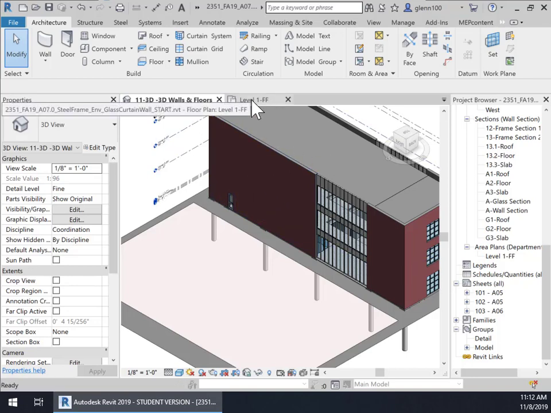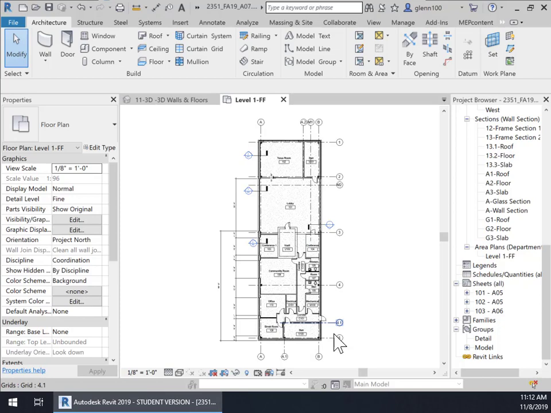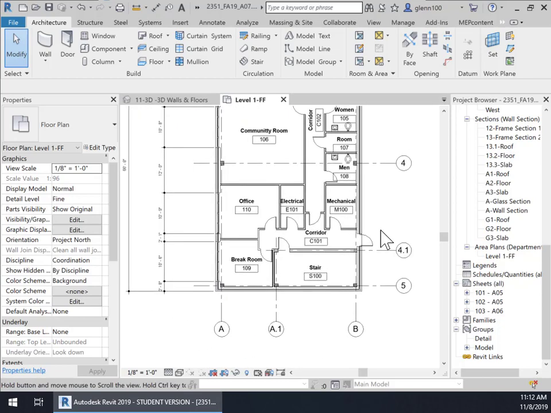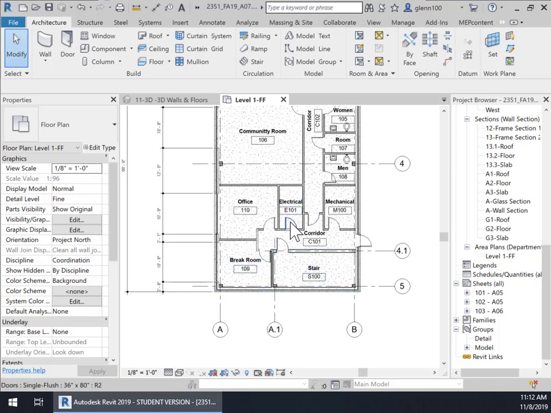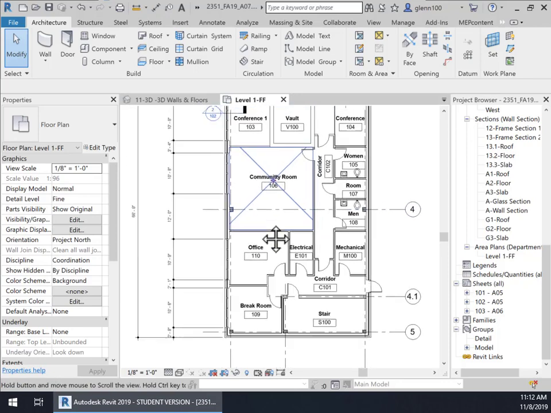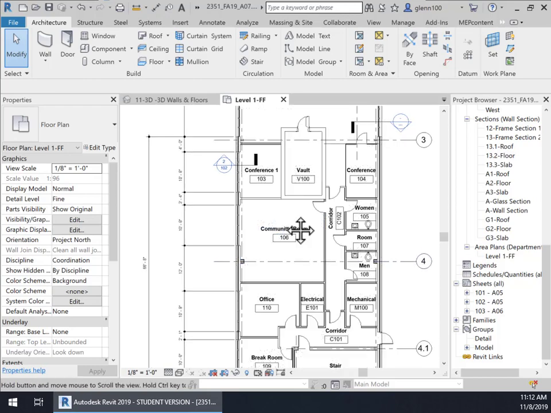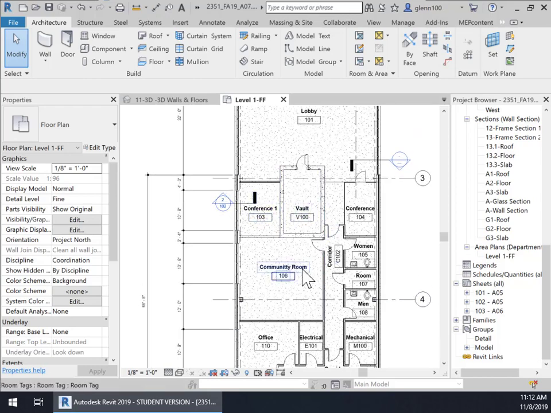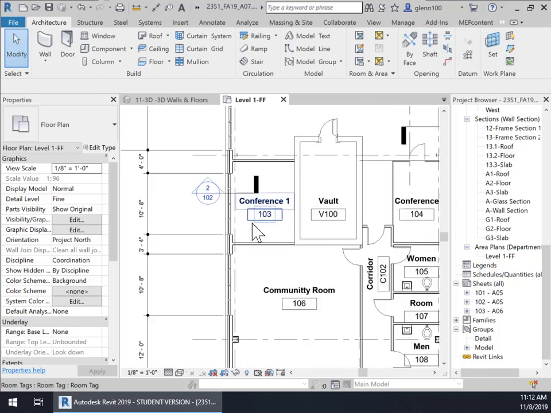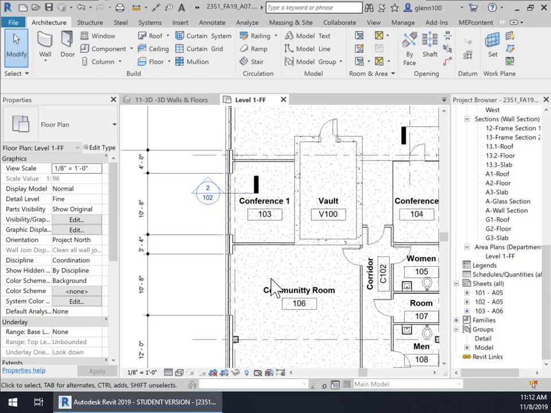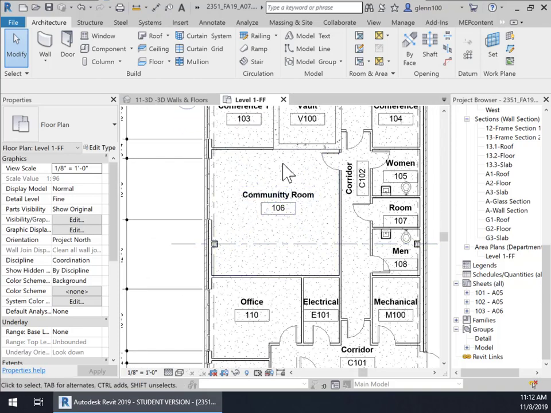You'll also notice if you go to level 1 that I've now populated the interior with interior partition walls so that we could know where the windows really needed to go and what rooms or spaces they would be going into. Of course, we need to work those two things together, right? So you can see there's a conference room here with a big glass window on one side, and then there's this what's called a community room.